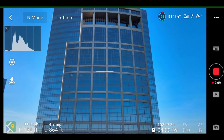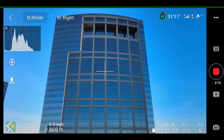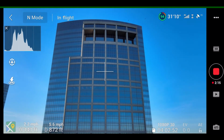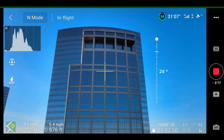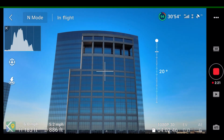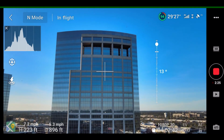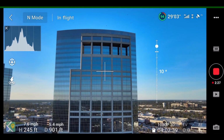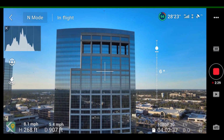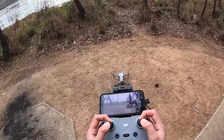This also complements the DJI Fly app, which I was lukewarm on first, coming from the DJI Go 4 app, which showed so many things coming to a much simpler platform. I was a little underwhelmed at first, but now that I've gotten to learn to use it and I've gotten to know it, I do much prefer the DJI Fly app, and just having everything so easy to use just makes it fantastic. Actual drone flying wise, the Mavic Air 2 is incredibly easy to fly.